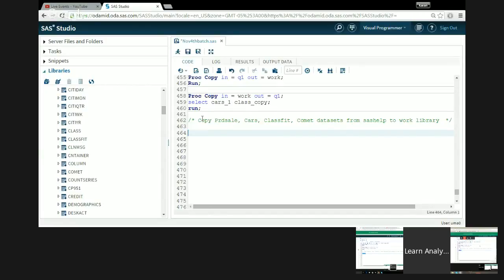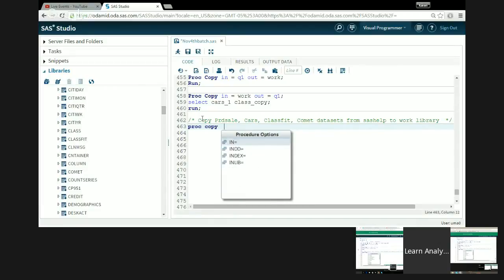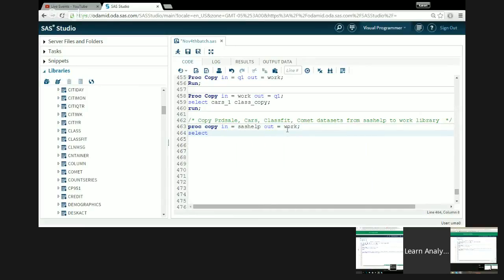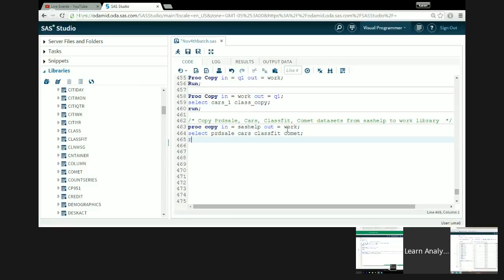So the solution to this is PROC copy in equals SAS help and out equals work, and then you use a select statement to specify the data sets: cars, split, and commit.